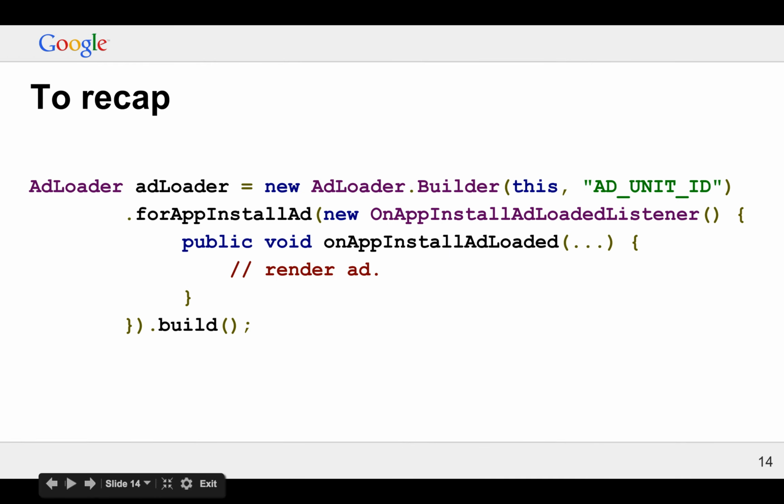So just to recap, what we're doing here is creating an ad loader using our builder method, passing in our context, which in this case was this, to represent the activity, as well as an ad unit ID. We're specifying that it's for app install ads, and so we passed a listener that can handle that and render the ad, and then we build the ad loader.